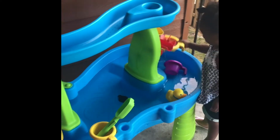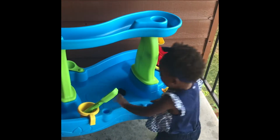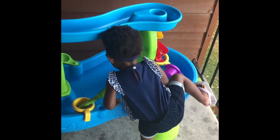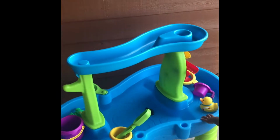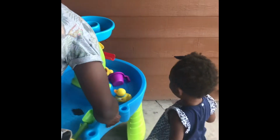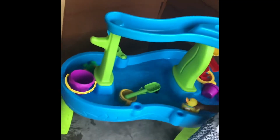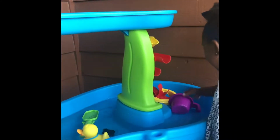Oh, you want to try and close up? No. No, don't go in. Don't go in, Amira. Hold up. Hey, look. Look what you can do. Hey. Put it at the top, Amira. You can put some at the top. Let's do that. Duck. Duck. What noise does duck make? I don't know what that was. Look.